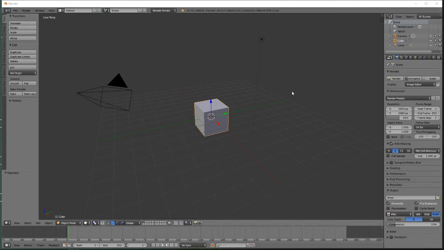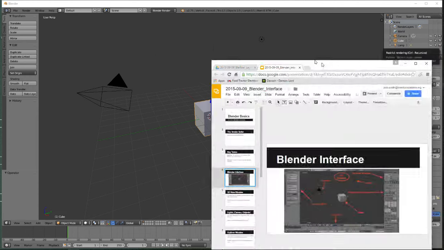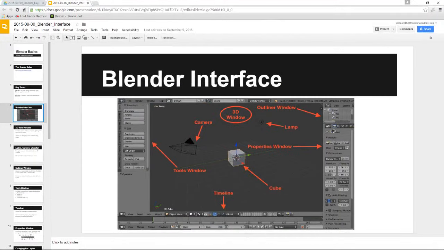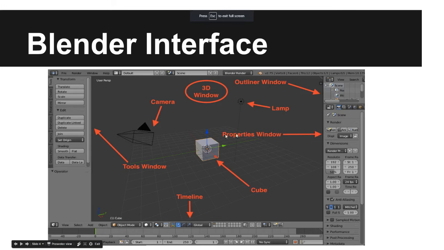Blender has a lot of buttons and functionality. And as a matter of fact, if we hop over to the PowerPoint really quick, I want to show you guys an example of all the things that we find in the Blender window. So right here we can see, this is a smaller screenshot that I took of Blender itself. We can see that all of these different things in Blender have a name. The goal of this video is to break down these names and to give you an interactive look at what each of these windows do.